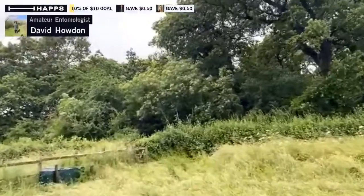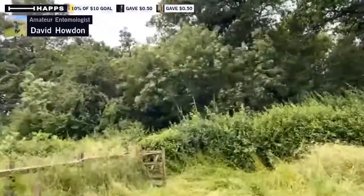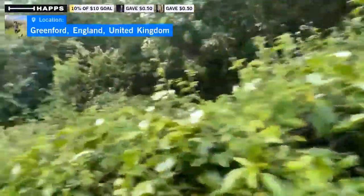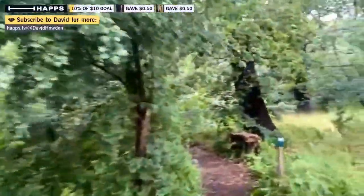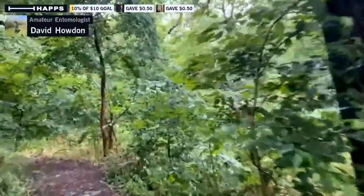So we'll just wander relatively quickly through the woods today and not particularly stop and look at things in there unless I see anything particularly noteworthy that I want to share with you. Because we're trying to focus on the ponds today, but you can see the vegetation is rather heavily grown up there and not always fun to shoulder through when it's been raining. But we're coming through into the main body of Perivale Wood now.